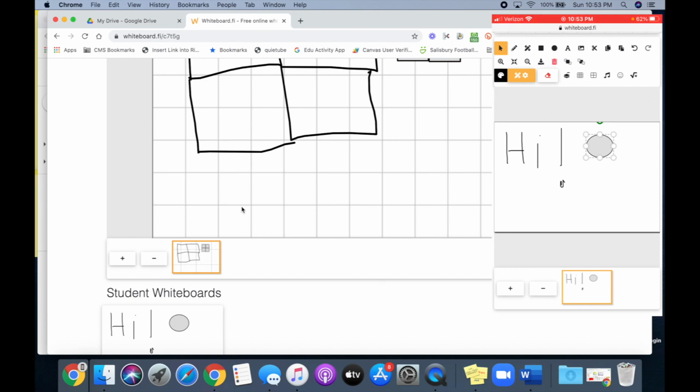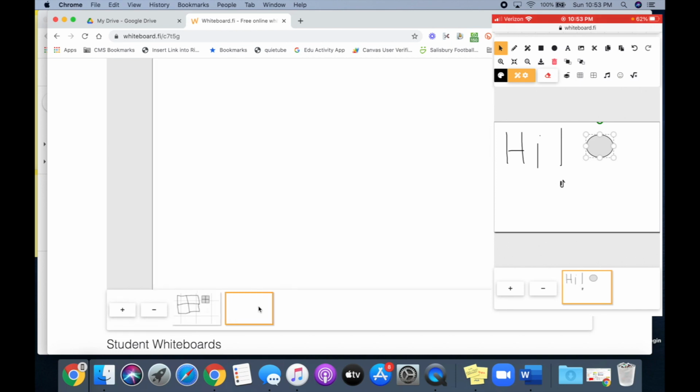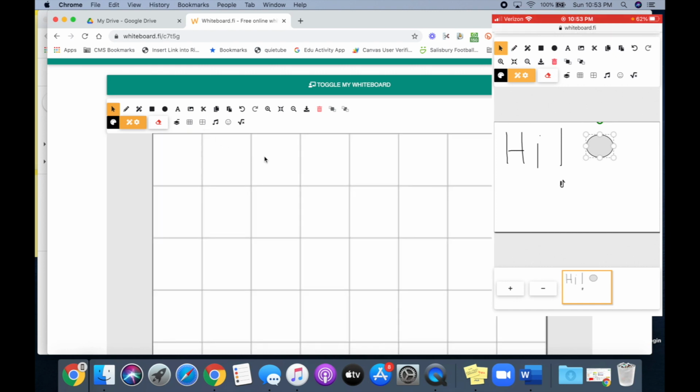If I wanted to add some additional boards to this particular one, from the teacher perspective, I could just click the plus sign, and that would allow me to insert a brand new page inside of here. And I can go to this brand new page and then just start fresh and add some new content here for my students to view. So I could go here and play with this and add all sorts of content here for my students.